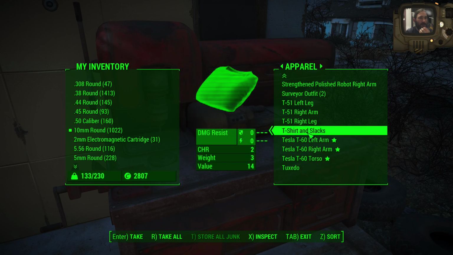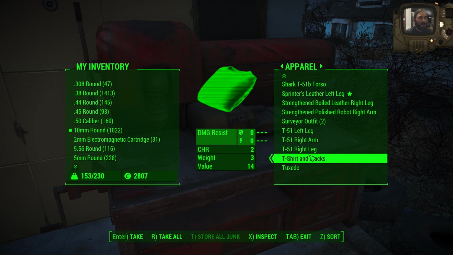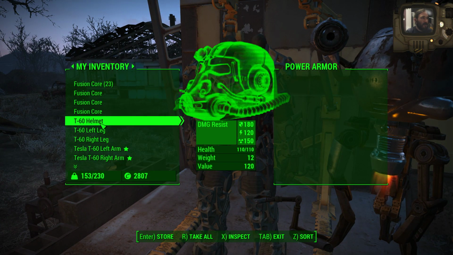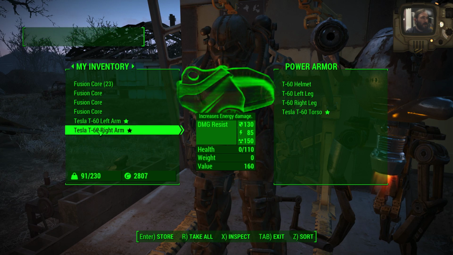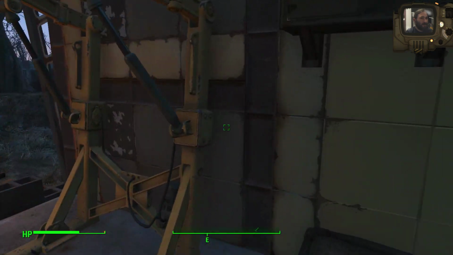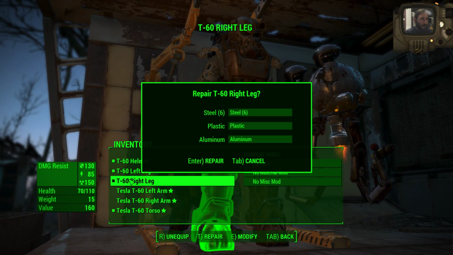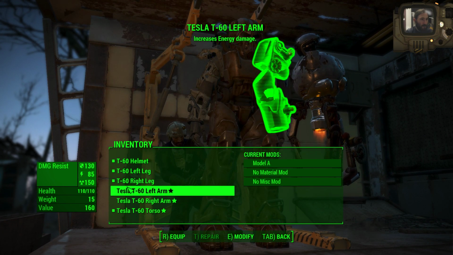Helmet, left leg, right leg. Left arm, right arm, torso. Good. Cool. Let's transfer them onto here. Helmet, left leg, right leg, left arm. Okay, they can't be done until they're repaired. Fine. Out of the way, Coddy. This is an important bit of business I've got to do. So, that needs repairing. Boom. That needs repairing. Boom.